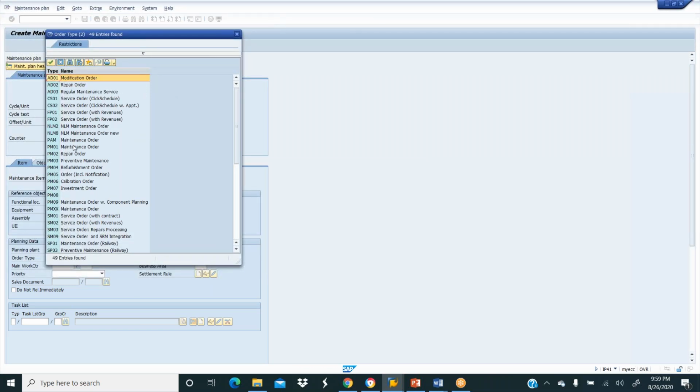Order type standard will be, you can see it, PM01, PM03, and so on. Now select this PM01 as a standard.